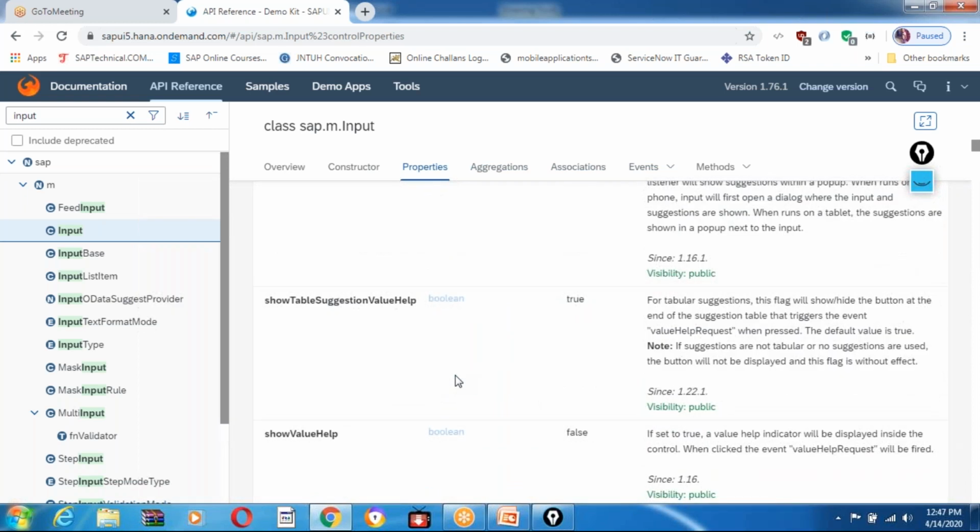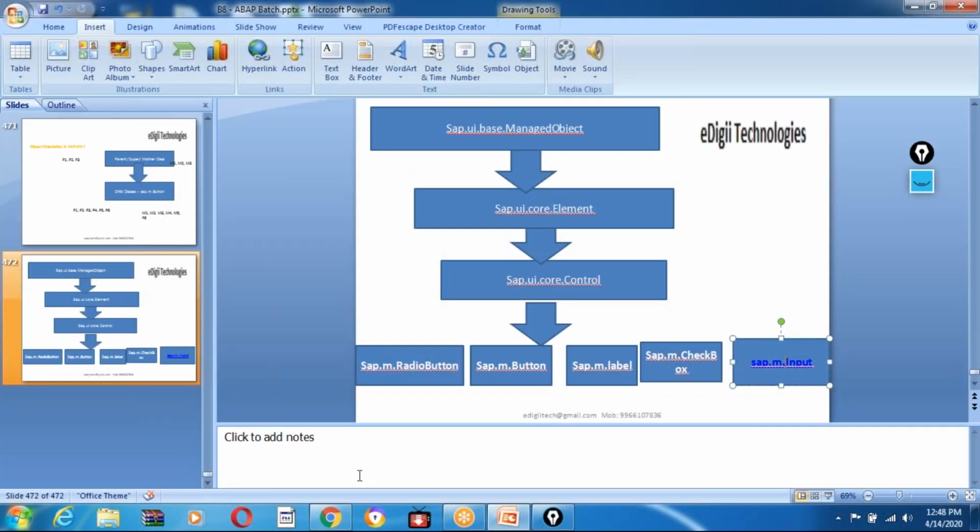And like this, we are going to have a lot of controls which we need to see. Maybe today we design the input fields. Yesterday we have seen the submit buttons. Today we'll see the input fields case. Okay, so let's go and implement our SAP UI5 and FIORI.